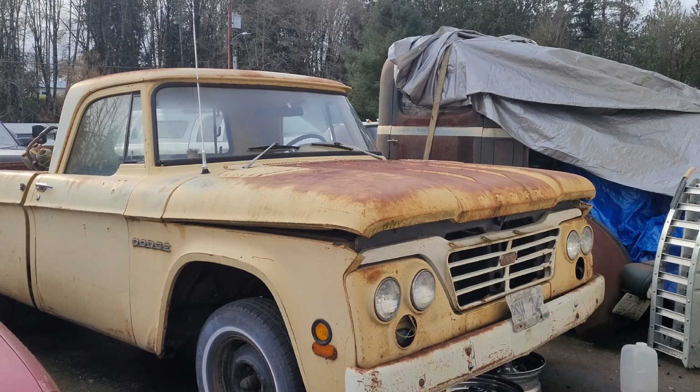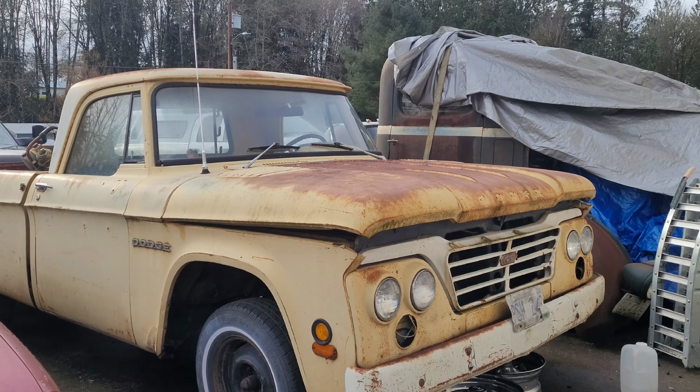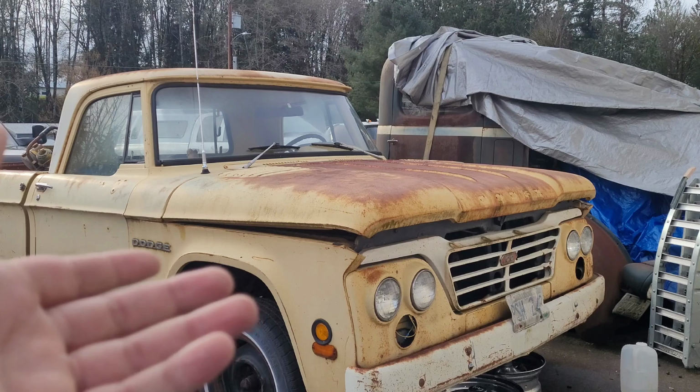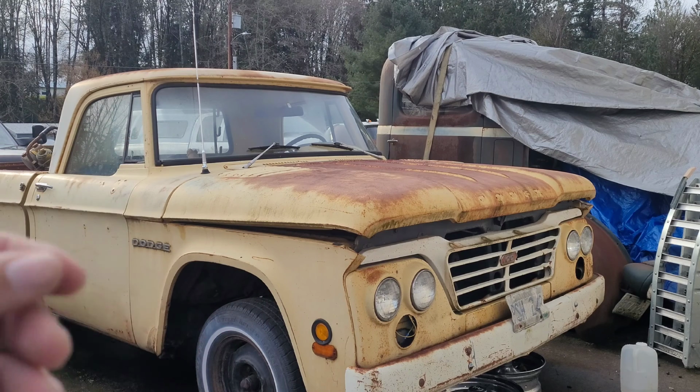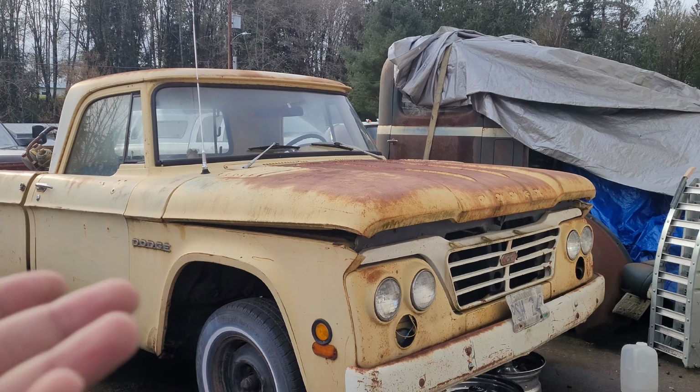And like I said, all those spots that I showed you, this one doesn't have that rust. This one is pretty much a southern/eastern Oregon truck, and over there in the deserts, they're definitely better, like Arizona, Nevada, California, the deserty places, or the places they've been off the road for quite some time. They're just all around better. So I know it's going to cost more to ship them, but it's kind of worth it when you don't have to do all the body work and all the rust repair.